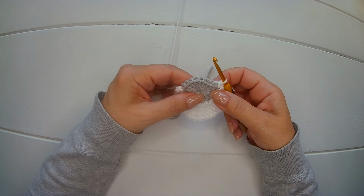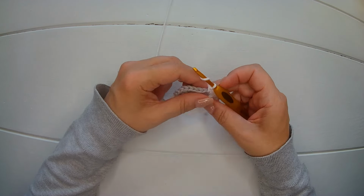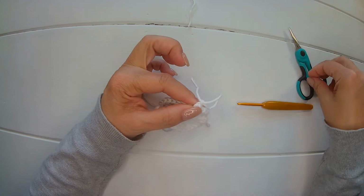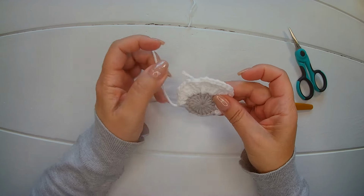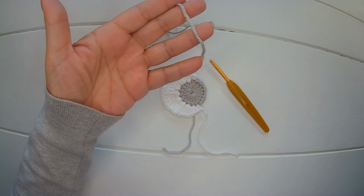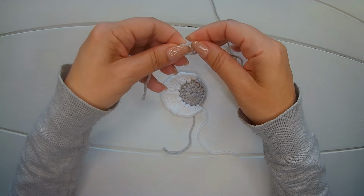So at this point we should have eight stitches left, but we can yarn over, cut the yarn. We're going to switch color. I have my main color again, so we are going to make a slip knot.